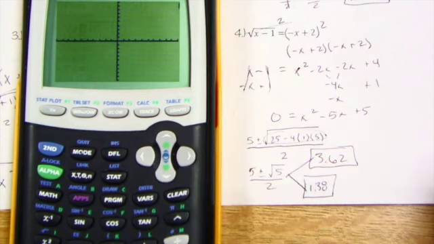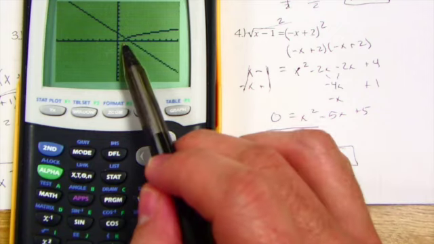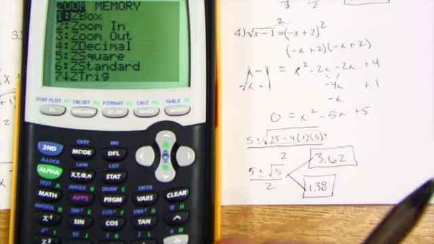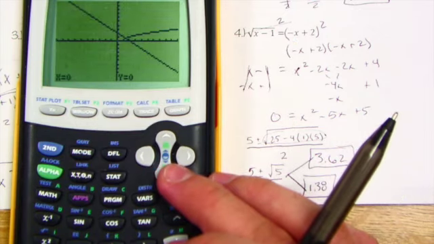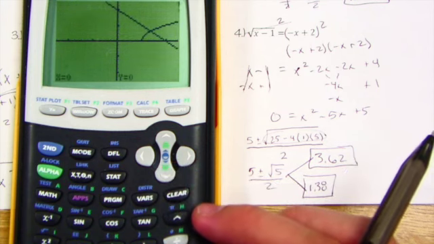When we graph these, we see where they cross. There's our radical. There's our line. Ooh, this is going to be close. So it does look like it only crosses in one place. So I'm going to zoom in just to see this. Zoom in and see if I can see this a little bit closer. There's our radical, and there's our line.